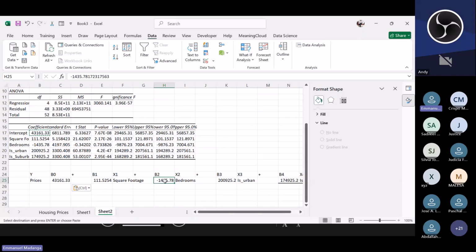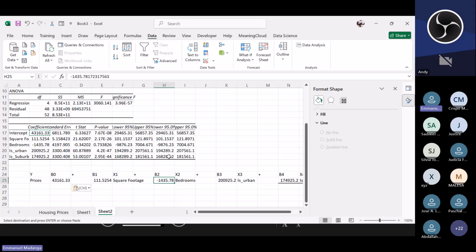When you look at the realistic reasoning, as I said, whenever you are building your models, you need to look at the realistic reasoning. You need to agree with the facts, and you need to go back to your data. You need to collect accurate data so that whenever you do critical thinking, things can make sense. So again here, when we talk about bedroom, a unit increase in a bedroom, our analysis tells us that it causes the prices to decrease by 1,435.7, which is not the case.